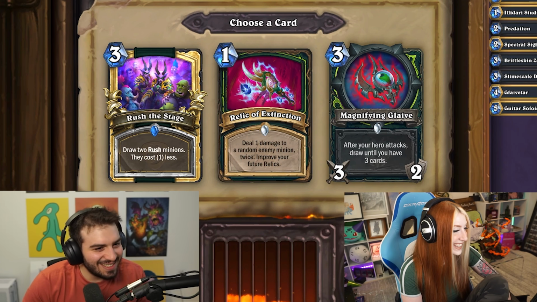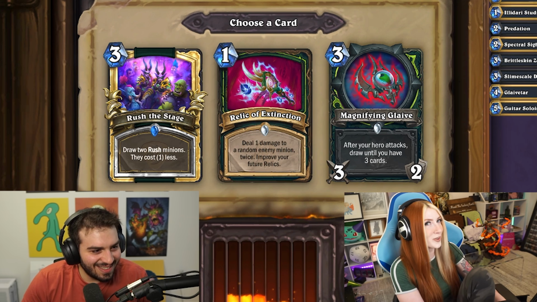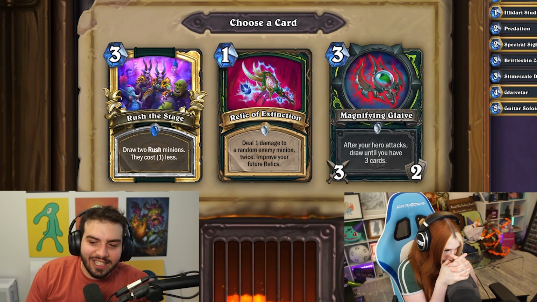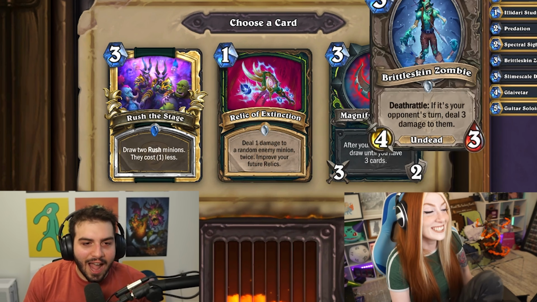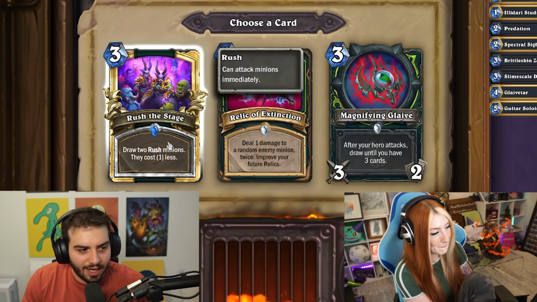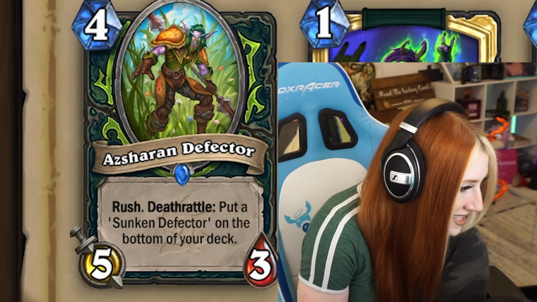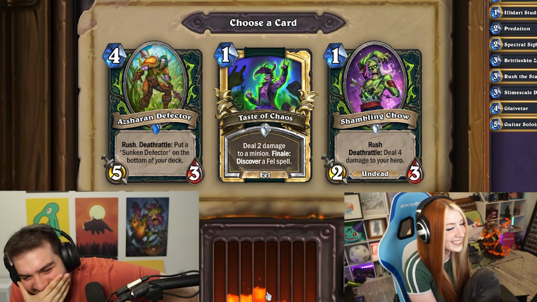I think I want that. I also want the Rush the Stage. That seems really good too. I'm probably so wrong for that. Do the Rush the Stage. I changed my mind. All right, I actually think so. I'll explain why. I think this is correct because at the moment, our deck kind of fits really nicely with this. And you're so early in your draft that you're almost guaranteed to get rush. Also, mana cheating is really, really good.